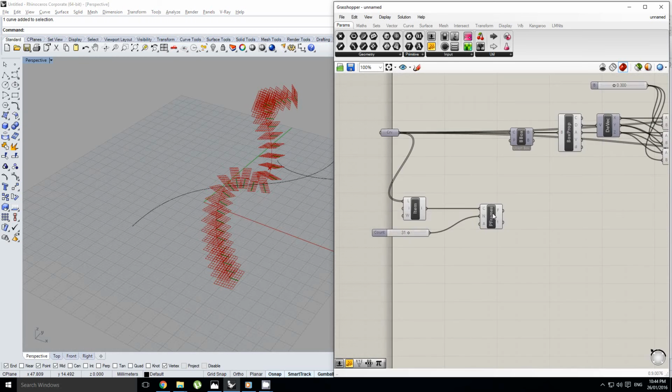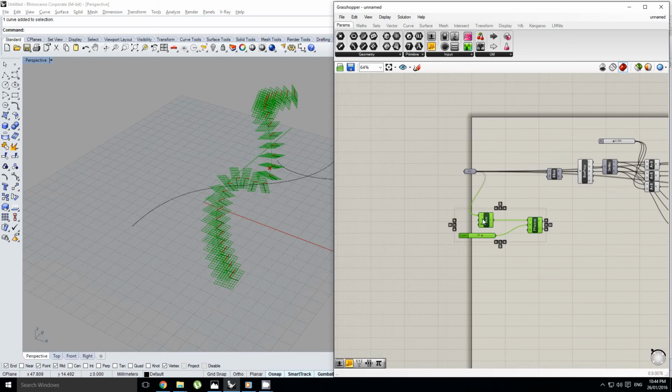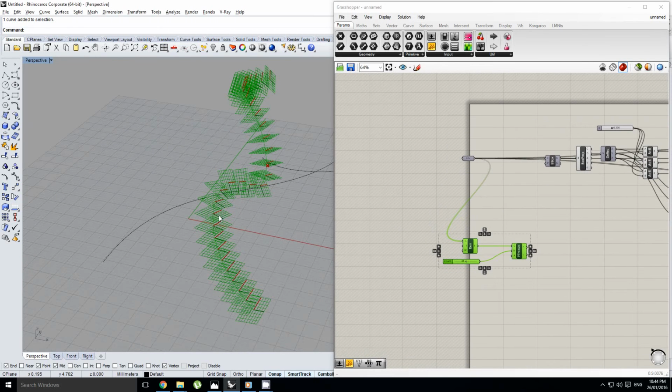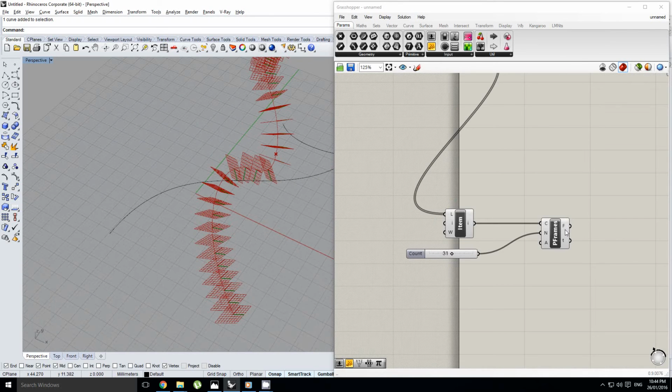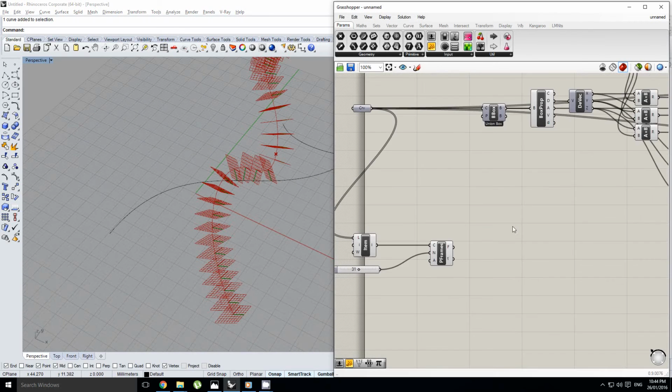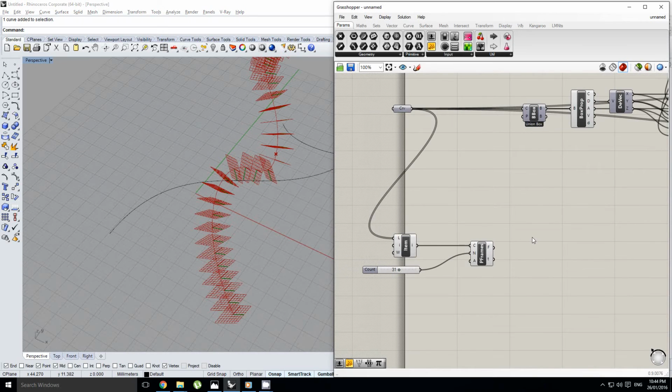This gives us a plane on each and every one of these points. It'll give us 32 planes because we're plugging in 31 steps, so it's going to give us 31 divisions but 32 planes.